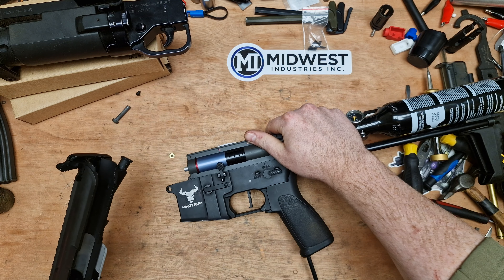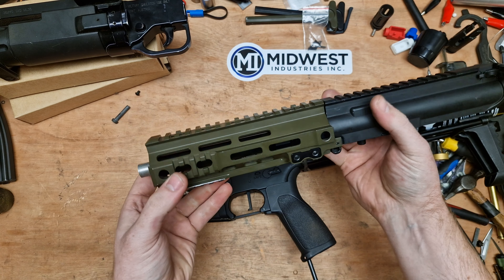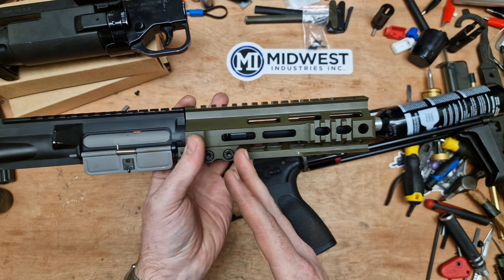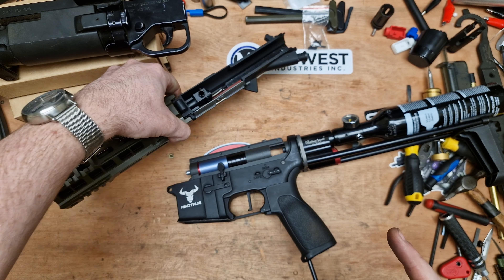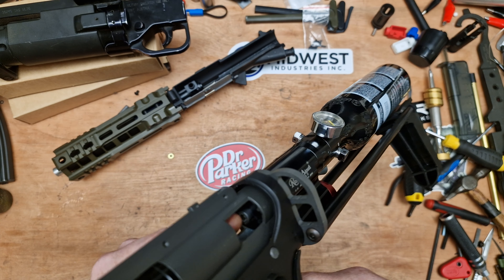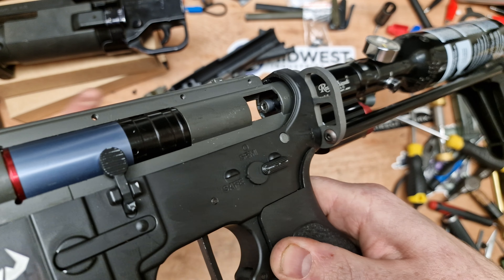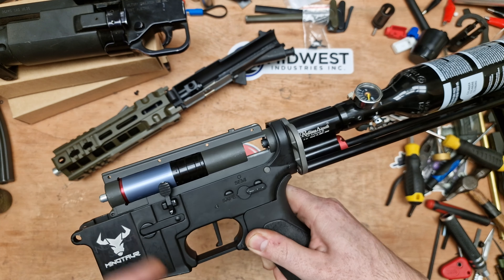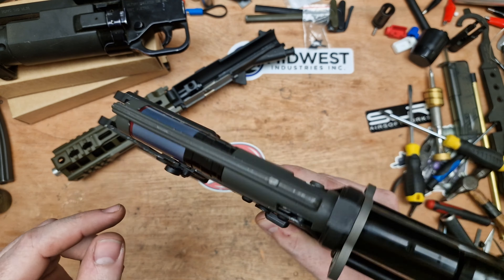If we were using a more premium AEG we probably wouldn't have had as many issues. The upper — using the Gunshy, I think this is the Mark 4 — this is actually a size I don't think Gunshy did, but it was off one of my MWS's and I've sacrificed that and put it on James's build. You'll see the fixture — there's a big aluminium block at the back, and I've just managed to find a bolt that goes through, drilled that block through and cut the bolt down to size.